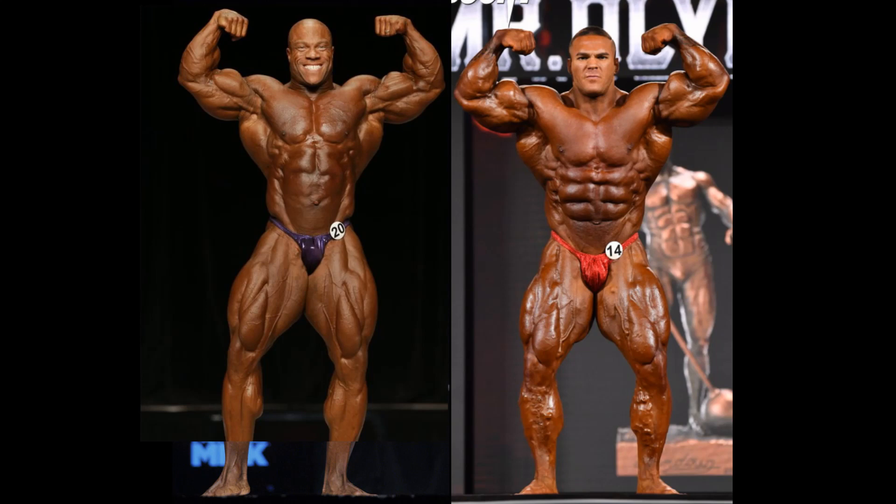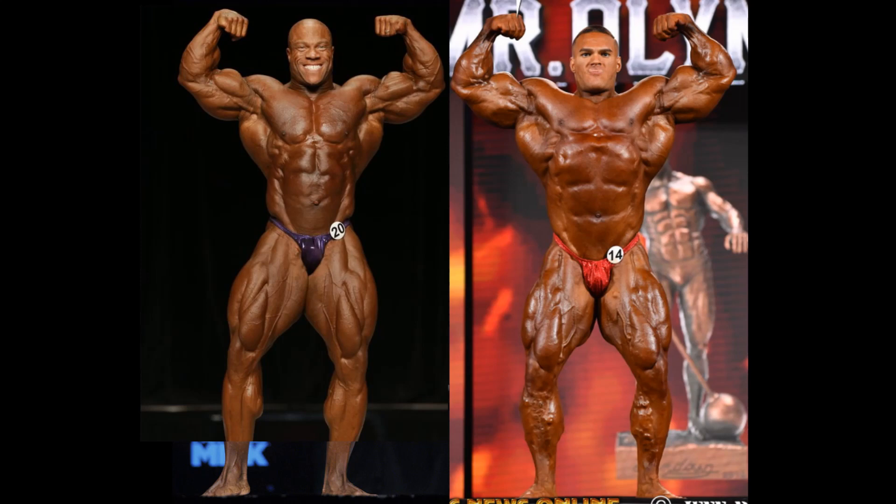There's a better balance for Phil Heath, upper and lower body. Nick hit this pose — look at how big his upper body is, his lats are huge. There are aspects about this guy that could defeat Phil Heath in this shot. Lower half, I'm gonna go with Phil because of the balance. It's not any fault of Nick's — it's just the way Phil is built. He has longer legs, they're filled out more.